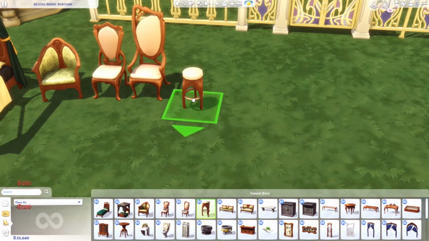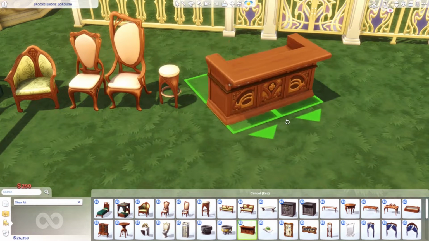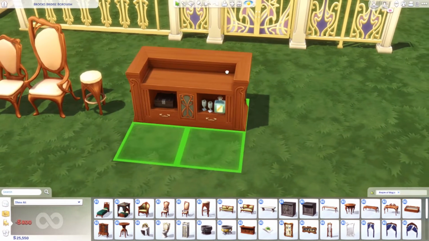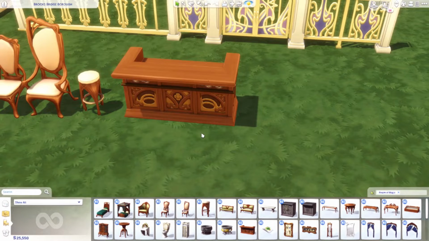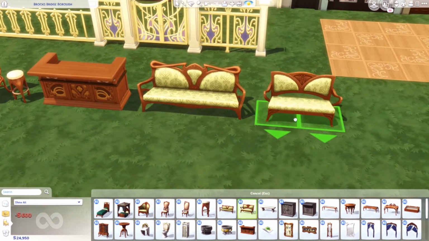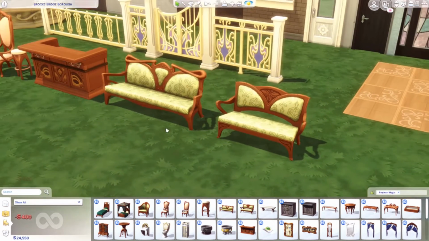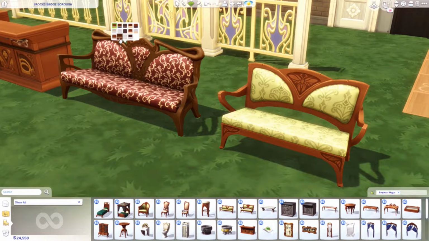And then this is actually a bar stool. The bar that came with this pack is beautiful. It's very old-fashioned looking. It looks like it's handcrafted. It's so gorgeous. And then we have some Art Nouveau styled love seat and couch. This is so nice. I really like these a lot.